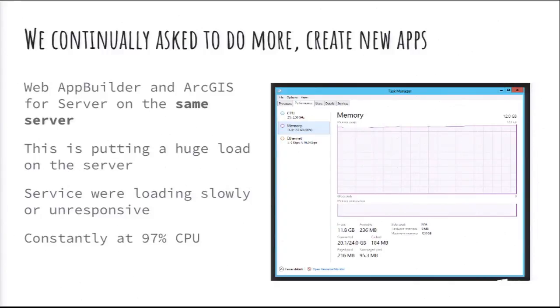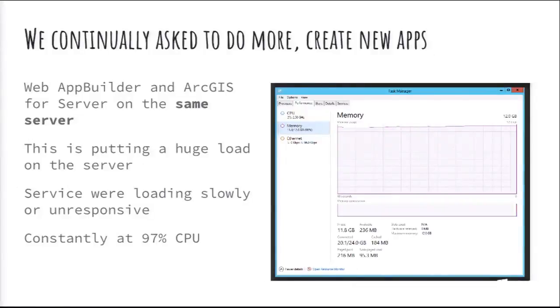So I don't know if anyone's ever had a server like this, but we were constantly having to do a lot of server management where we're having to fiddle with the ArcGIS for Server Manager, as well as adding a lot of resources to these servers, and then we'd add some more and they'd get consumed right away, add some more, get consumed right away.